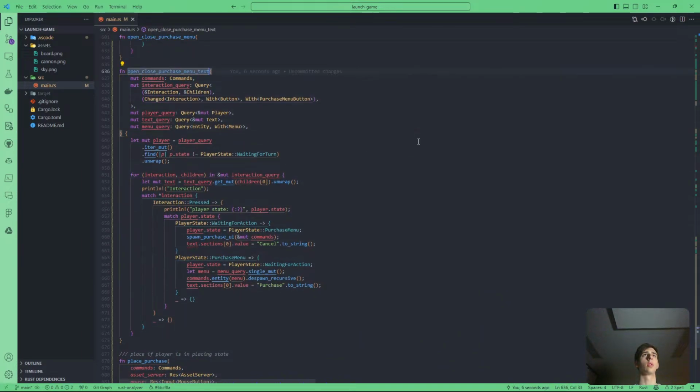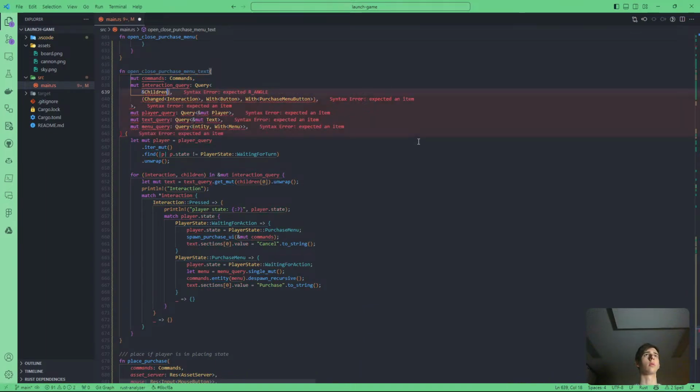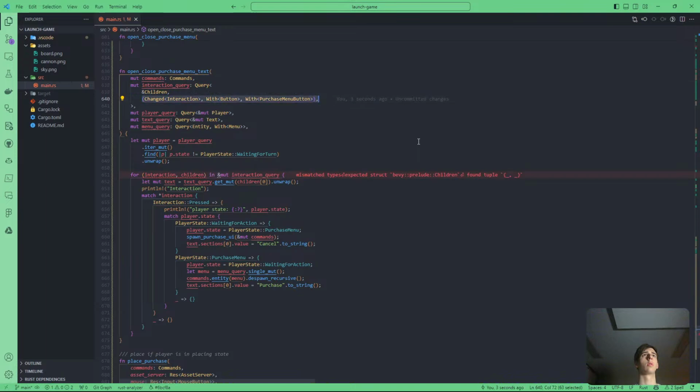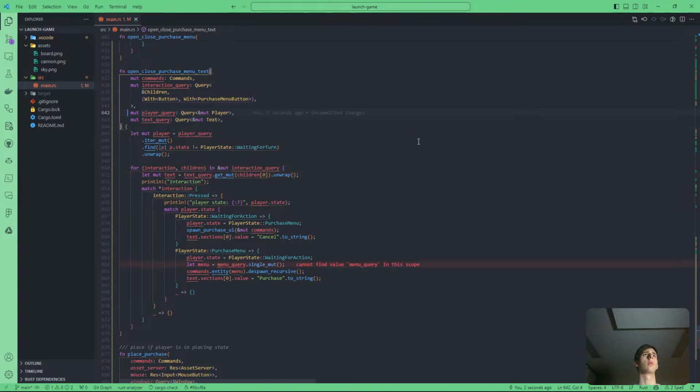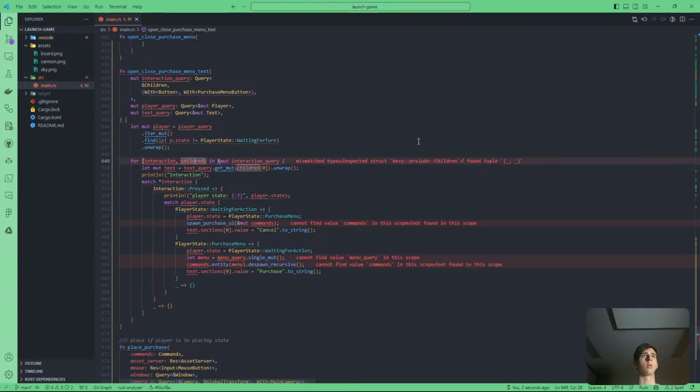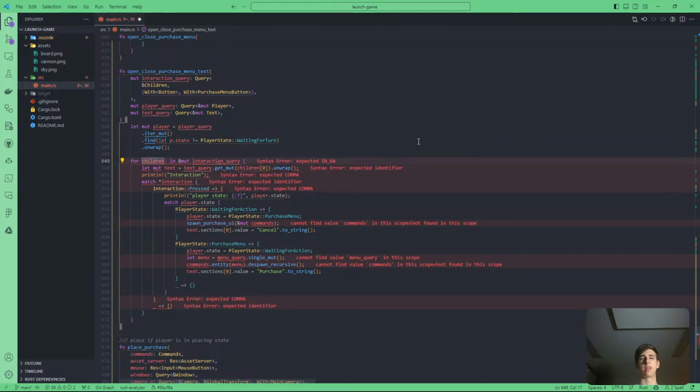Okay, the text needs the... We don't even need the children. We need the children of a player text menu. Don't care about the menu. I don't even care about commands, I think. So this is just children.